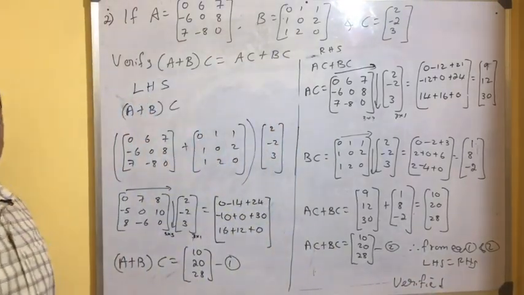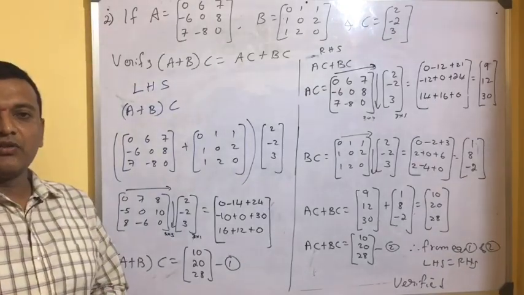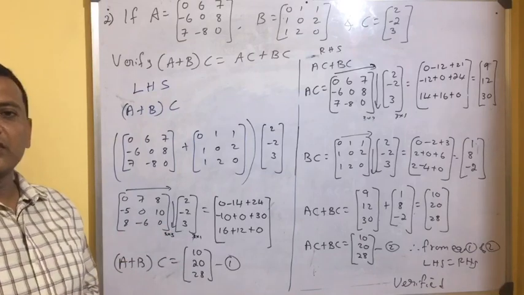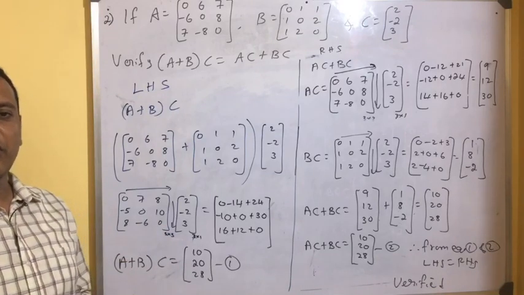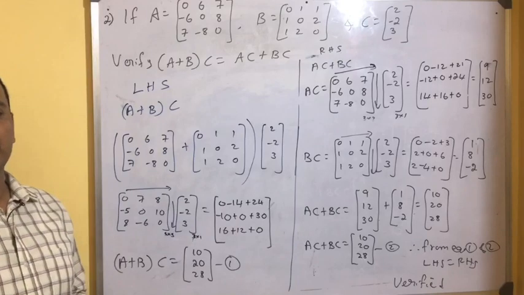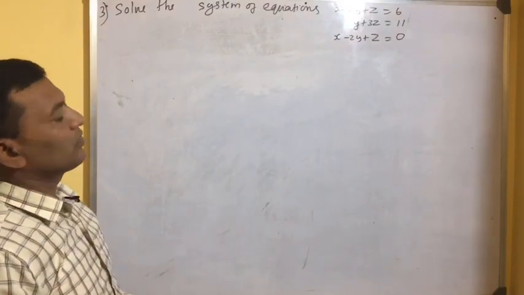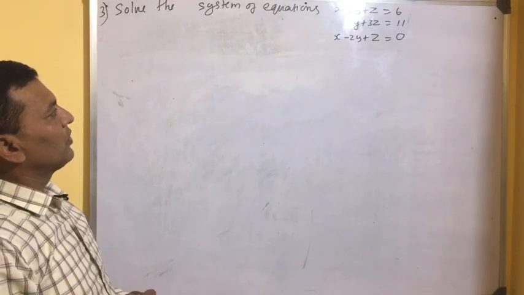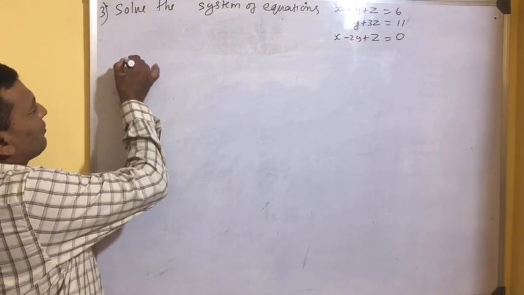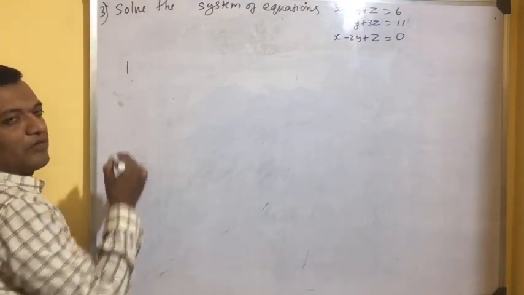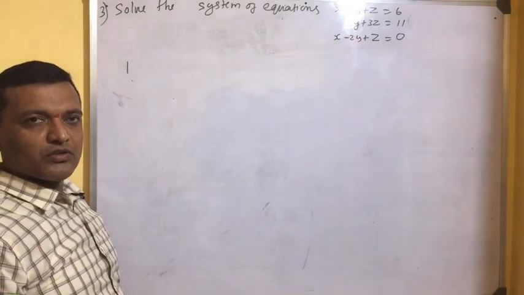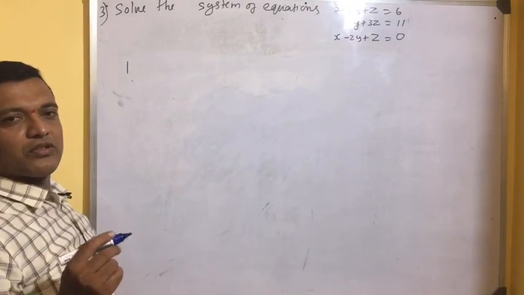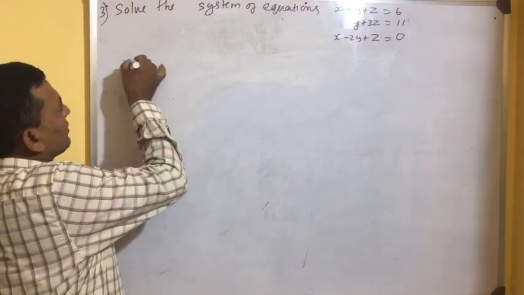So this is a very easy and very important question, and you can score the marks in this question very easily. Okay, so don't miss this type of question from this chapter for 5 marks. Next, we shall move to the next question. Friends, this is a question from the chapter Determinants, solving the system of equations by the matrix method. So we can solve this by the following method. This is also one definite question for 5 marks, and we can score it easily. It takes some time, but it's easy to score, and also we can verify. So we can start like this.